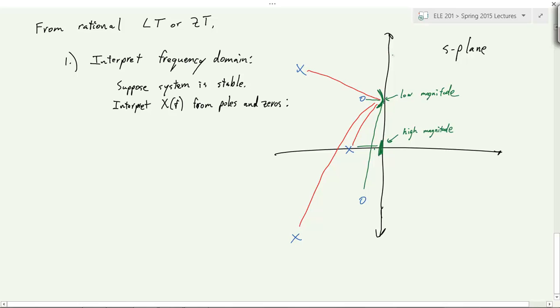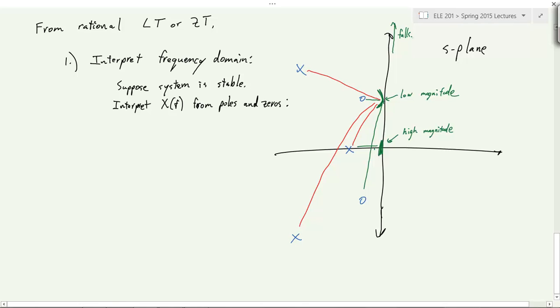What's going to happen as I get to very high frequencies? Is the magnitude going to be falling off or staying the same or what? Well, I've got 3 poles here, and I've got 2 zeros. So as I increase all of them, the poles are going to win out. There are 3 poles, so it's going to be dividing by bigger and bigger numbers. Okay, so it falls as the frequency increases.